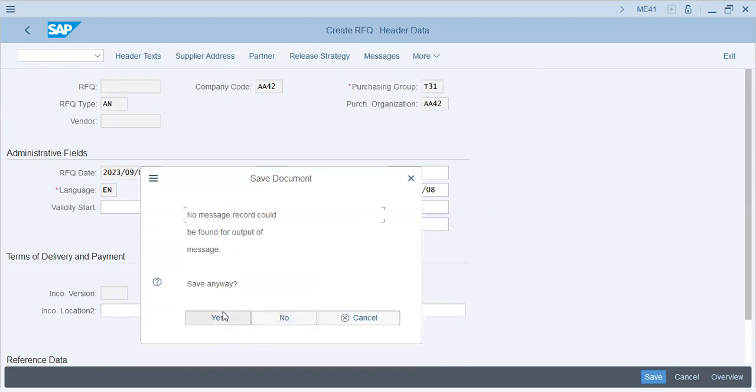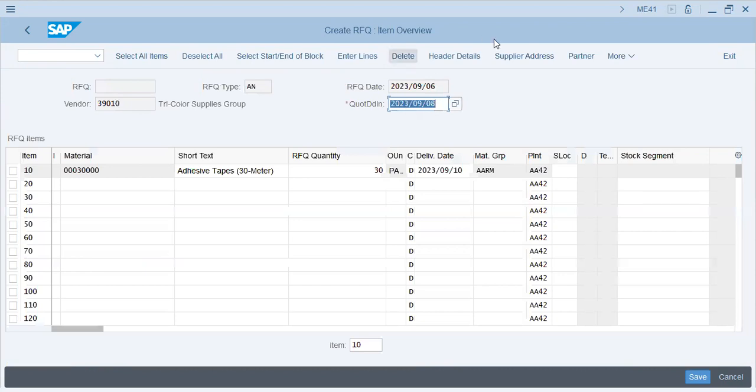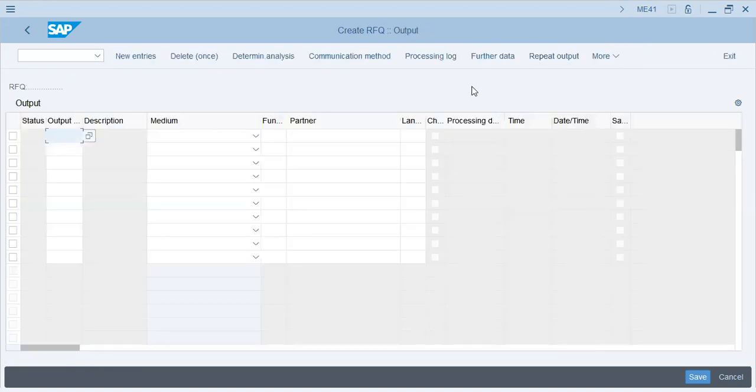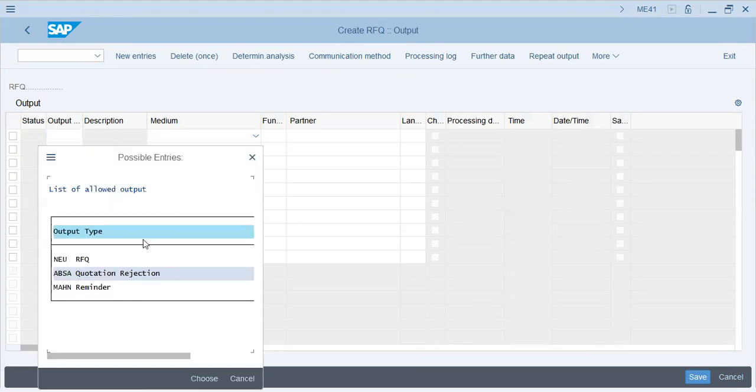No message record could be found. No. Let's keep in a message. Details. Messages. Output. Output type RFQ.